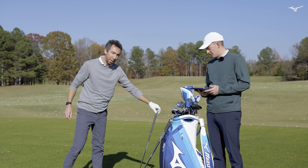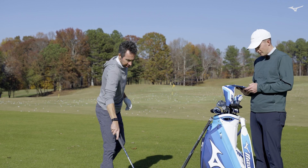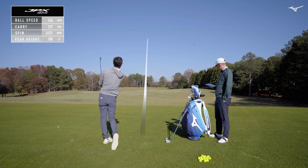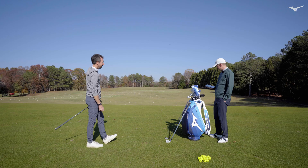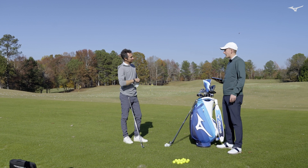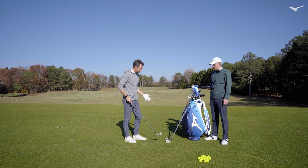That's a noticeable difference in ball speed and height. It still had a steep landing angle coming in, but the feel was still there. And then to put it into context, this is the Hot Metal Pro, the 925 — the cast version of the Chromali versus the Forged version that lives in the JPX 925 Forged. What do you think the ball speed was? If I was 122 before... 127? Close — 125.5. So another couple miles an hour there. The height was even higher on that one, almost 100 feet, where we were at about 90 with the traditional Cavity Back. That's giving you more ball speed, more height — spin up there at 6,000, carrying almost 180.